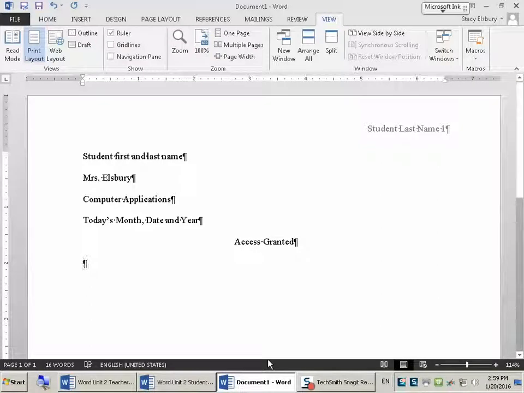Before we start typing, we are going to want the very first line of every paragraph that we type to be indented half an inch. That is called first line indent.